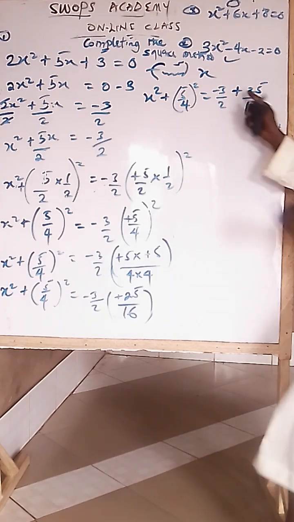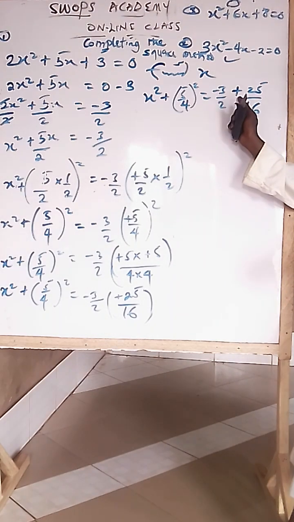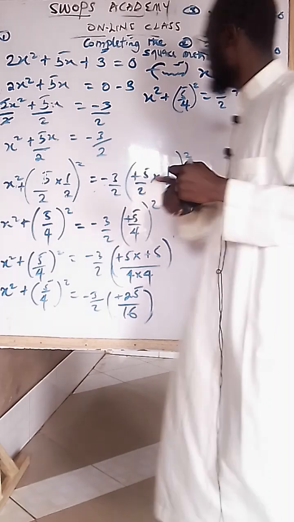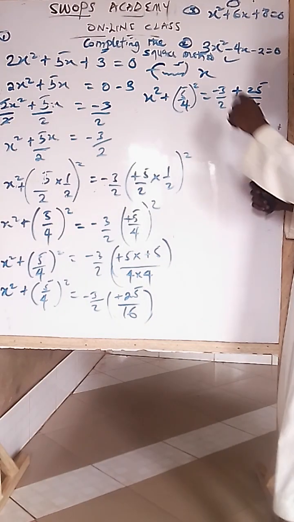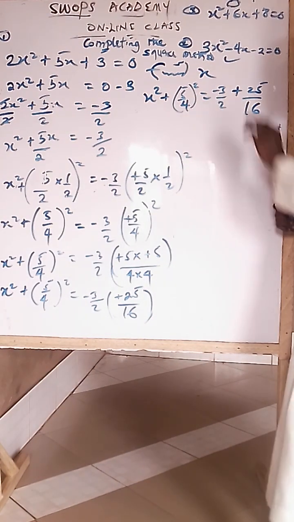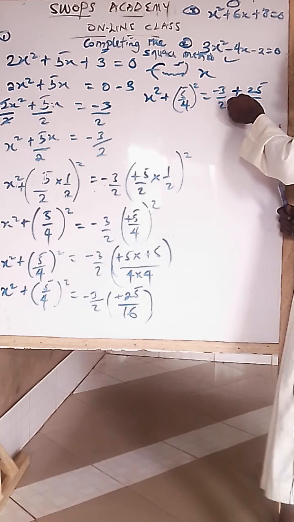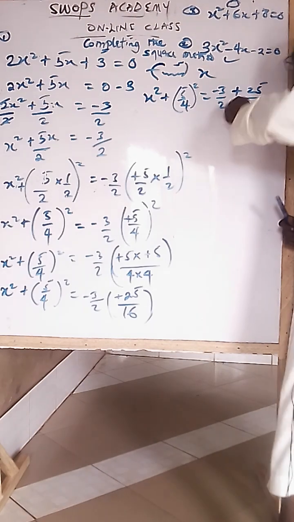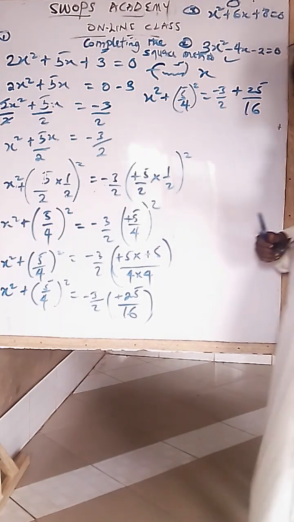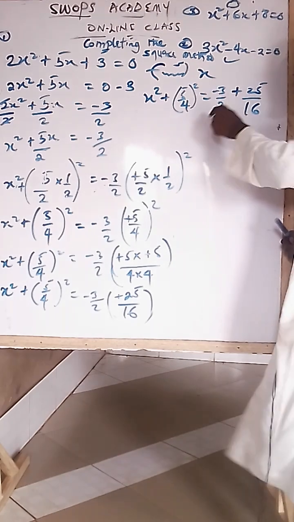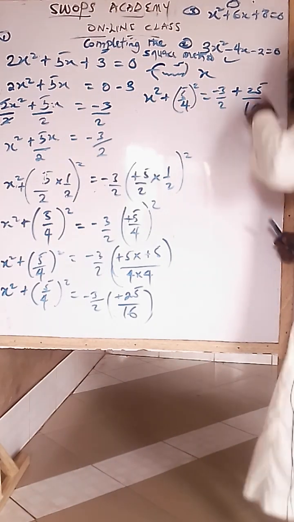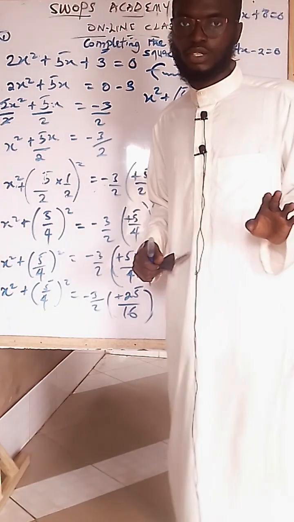Now, what am I going to do here? Am I to add like this? No, you take the LCM, right? You are not to add like this. Minus 3 plus 25, you can't. You take the LCM. Since you are saying plus here or you are saying minus, the rule says you take the LCM. But if you are saying times like this, you can say 2 here, 1, 2 in something, and you do whatever you want. Hope I'm communicating.